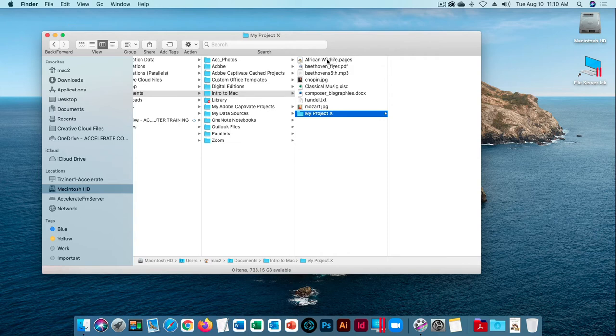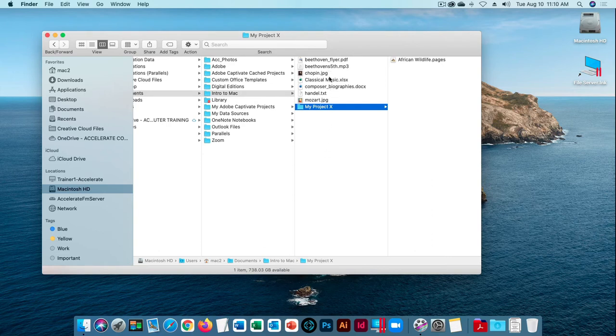And let's say that the African wildlife pages is part of the Project X. So we want to move African wildlife pages into the My Project X folder. You can just drag the pages icon, africanwildlife.pages, onto the My Project X folder and drop it there to move it into that subfolder. Go ahead and do that.